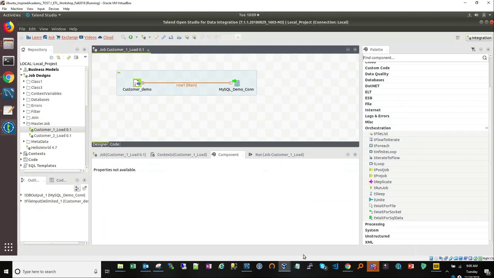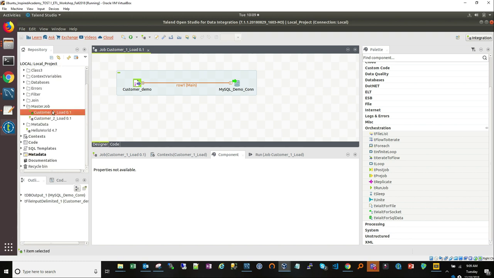Now we switch over to Studio. That brings us to our flows within the Studio environment. The first thing we want to see is a first flow here called master job, and I'm going to be working with this. But before we go into that, let's take a look at what the orchestration piece of Talend is.